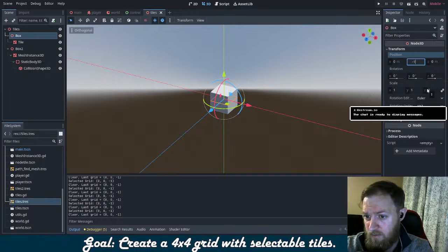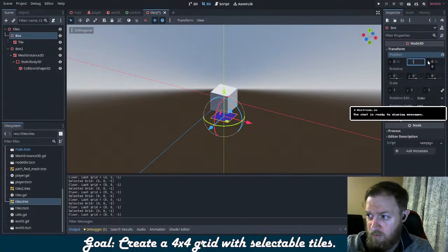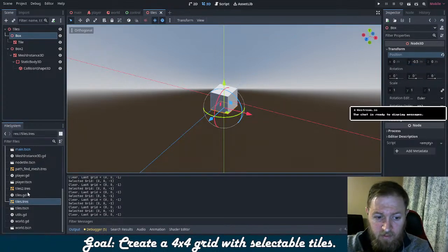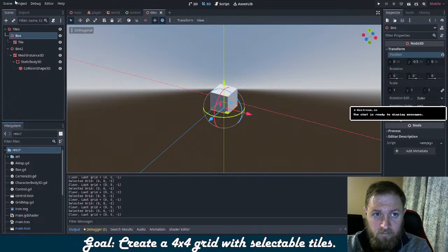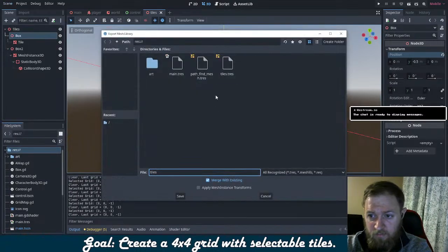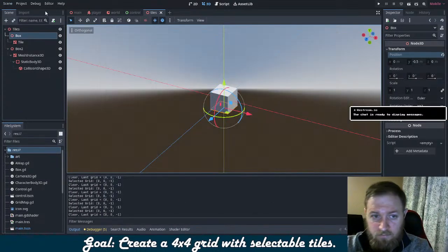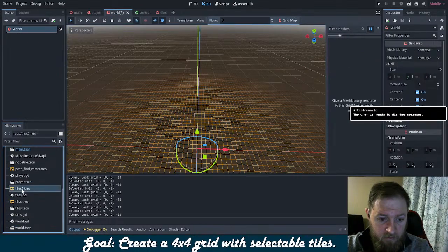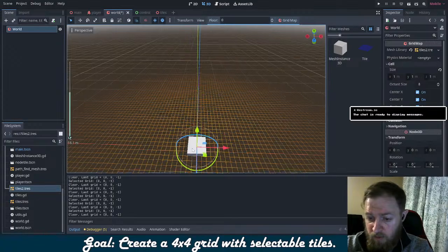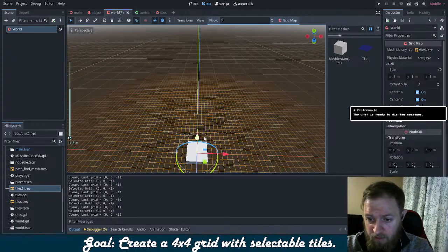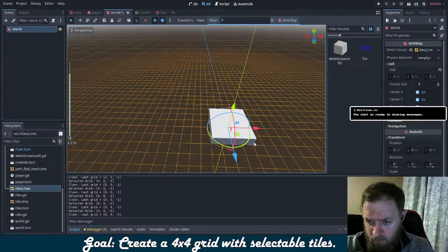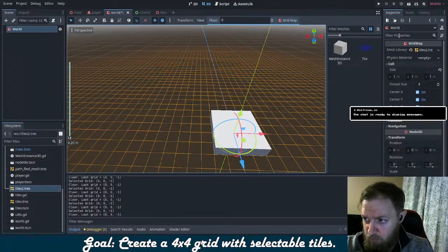Position minus 0.5. And then I think what I should do is scene export as world clear 2, and I think here let's go ahead and put one on top.